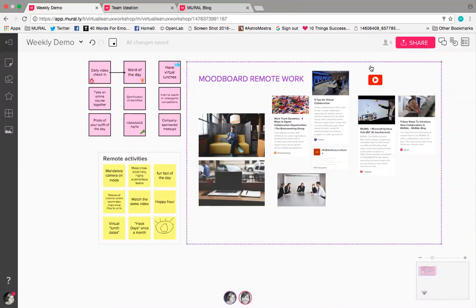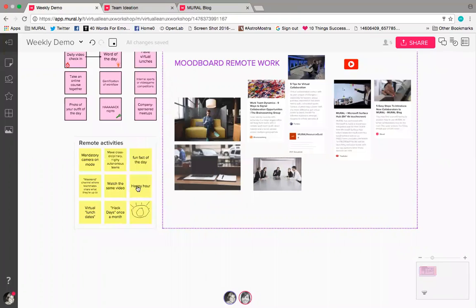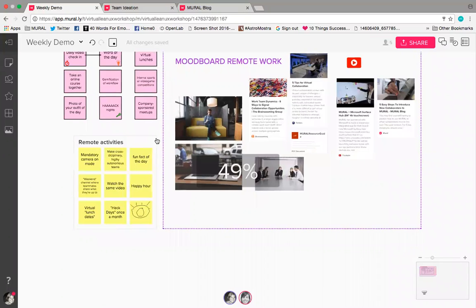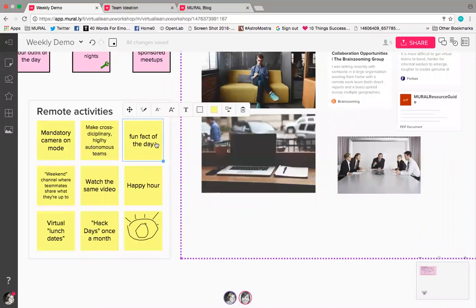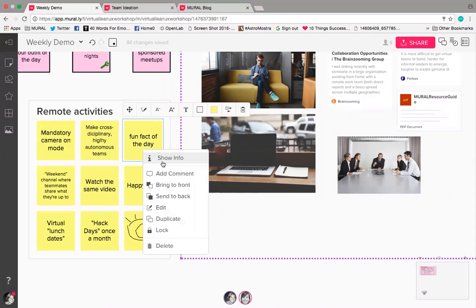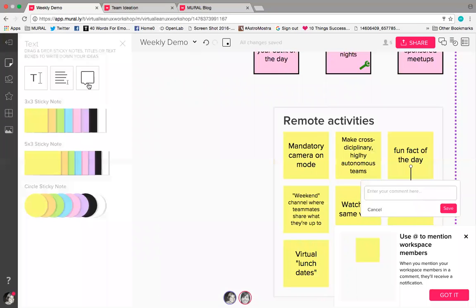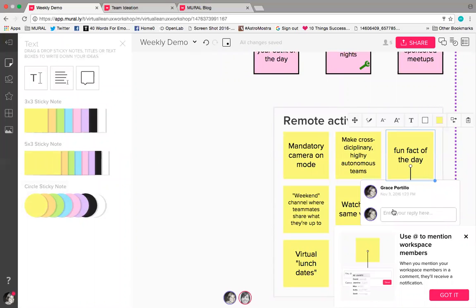All right. Then another good thing to do, if you want to perhaps say something specific about a sticky and not want to use the chat function, is you can right click and add a comment, or you can also drag a comment from the toolbar and into an item. But let's say I want to add a comment and say, where could we do this?